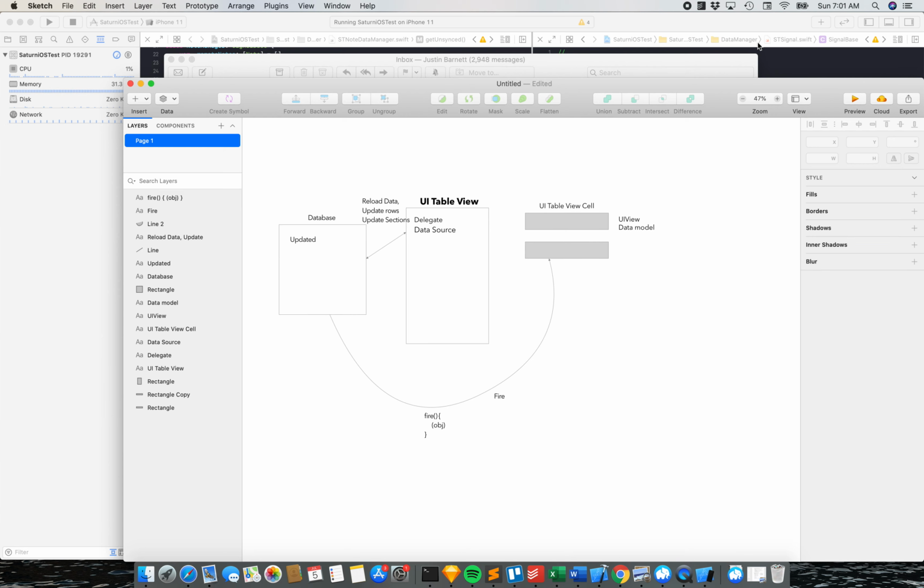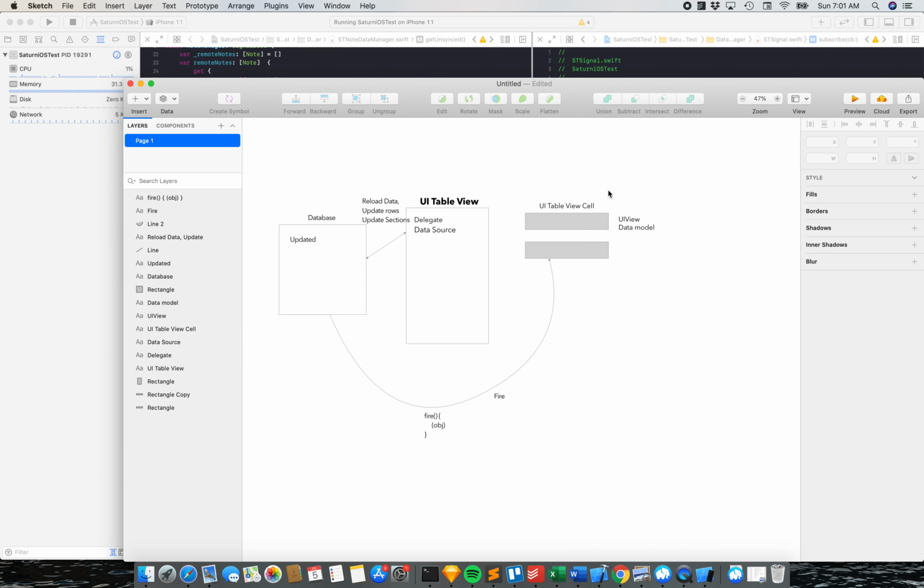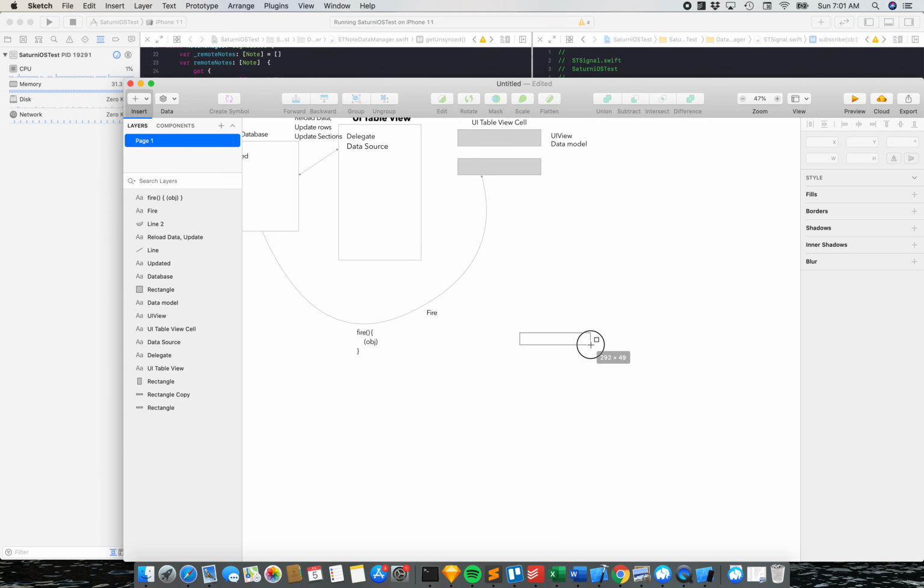So how to implement this? We're using signal base.